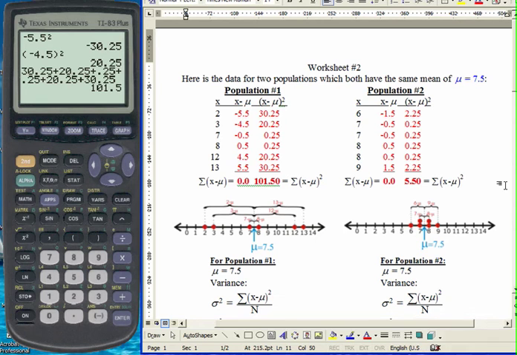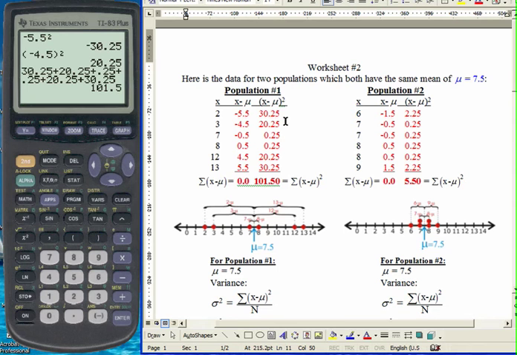Now, in your homework, when you do this, there is only one reason why we're having you do the hand calculation, and that is so you will think about what you're doing. In other words, imagine this, if you will. You've got an imaginary friend, perhaps an annoying little friend who always says, "What are you doing that for? Why'd you do that? Huh? Why?" Well, you'd be able to explain to them, well, what I'm doing here is I'm finding the distance between each data value and the mean, and that's what I'm doing here.